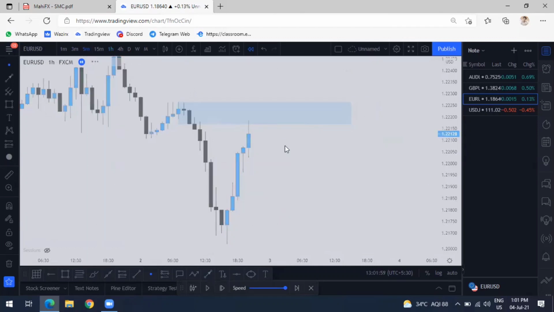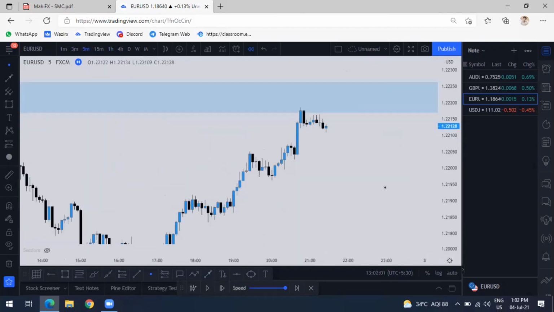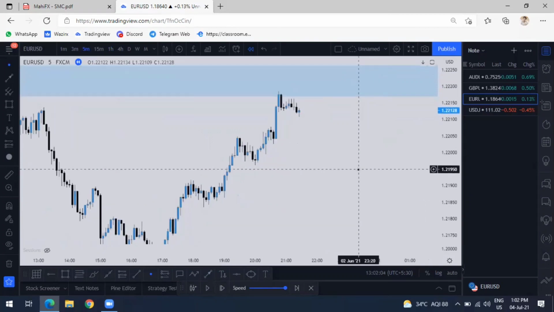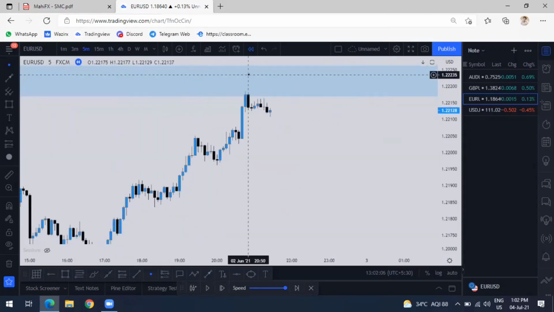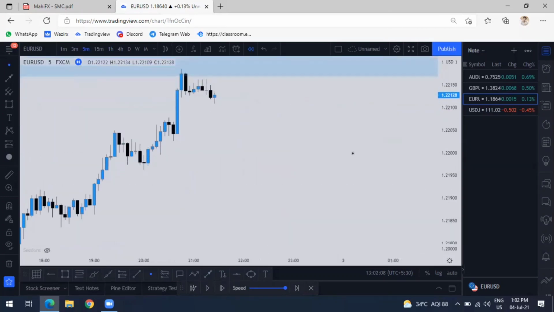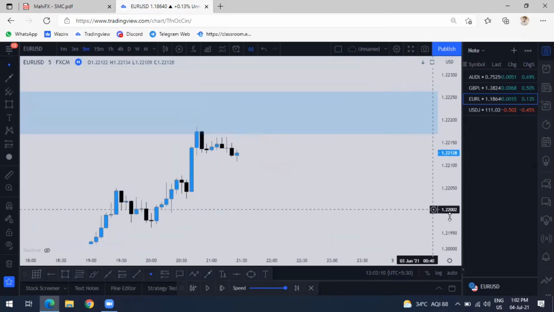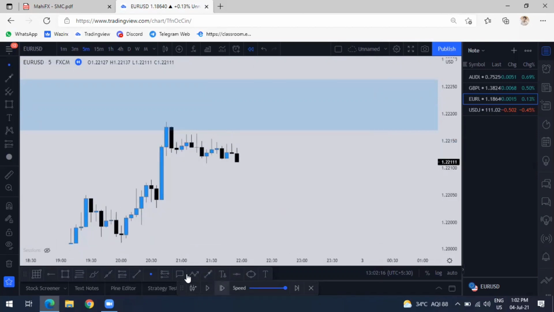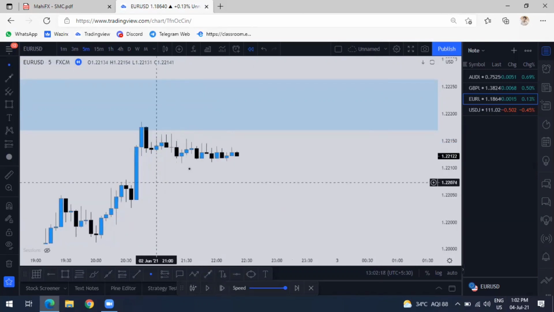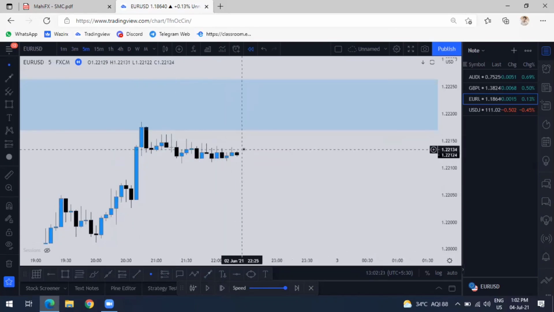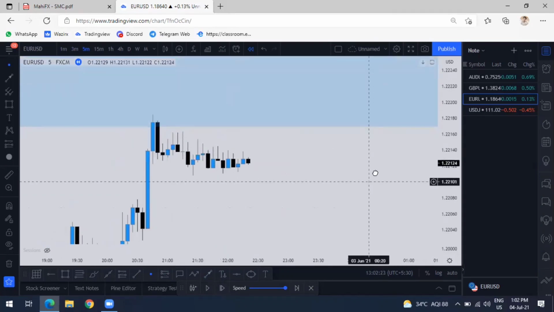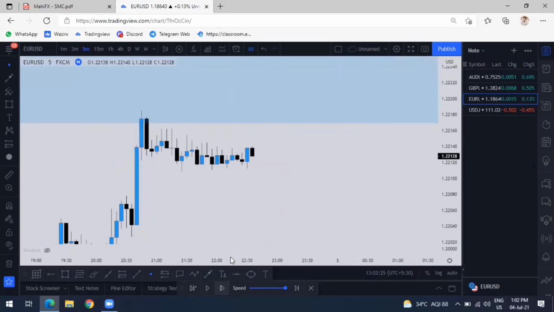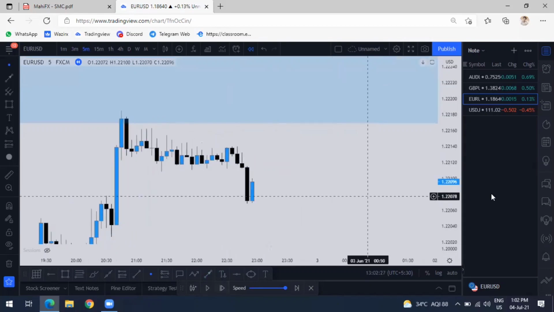It's time to go down to the 5 minute, and obviously the 5 minute will be in the opposite trend. As you can see, we want to go down trend. The 5 minute is in a clear uptrend. Now we should wait for the 5 minute to change the trend to a down, then we will take a sell trade, right? So we will just move on. As you can see, the market is consolidating here. So now even if it breaks downside, that will be a good breakout structure, I guess. Well, let's see.